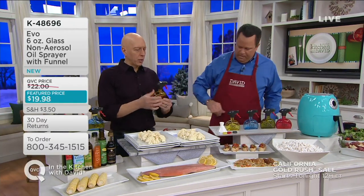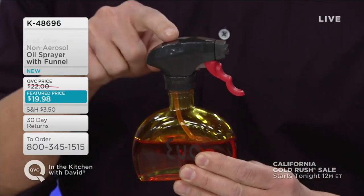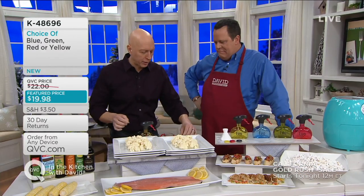Let's talk about this and show a little comparison. Yeah, David, so here's the thing. It's a patented trigger head, okay? The one and only non-aerosol patented trigger head, like you said, no aerosols, no chemicals, but there's no pumping required, and each trigger pull is that 1/4 teaspoon.